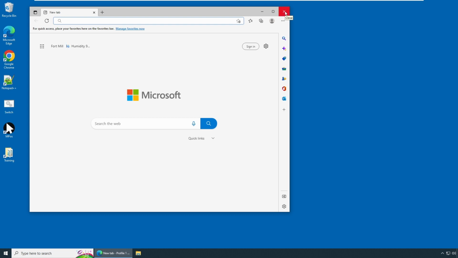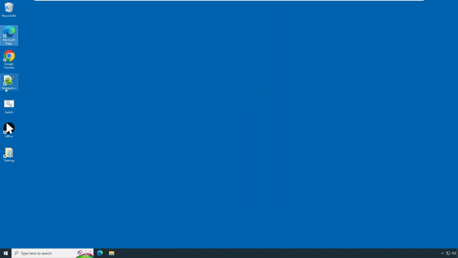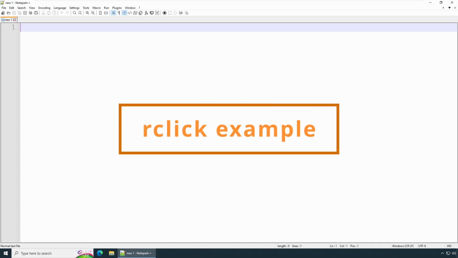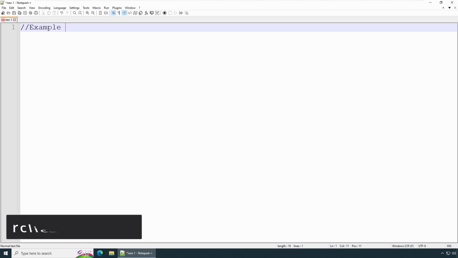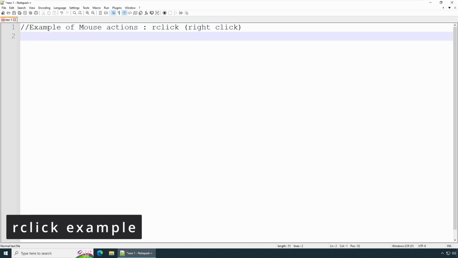So let's do that. Launch our Notepad++ and say example of mouse actions, and it's rClick. So right click is also called rClick.